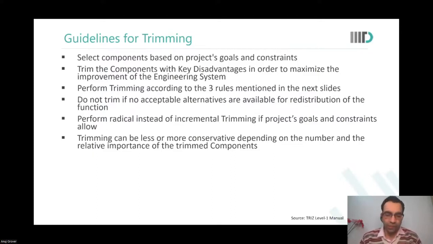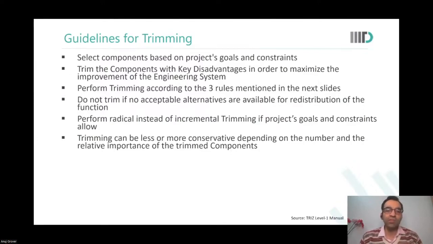Okay. We will just look at some rules of trimming. And in the next class, we'll also look at radical trimming. We can't cover radical trimming today. It will take a little longer. But we will look at some rules of basic trimming, so that you can just experiment with the projects that you're working on. And if you perform radical trimming, you will see that the solutions could be very, very neat. But again, it is possible only if the project goals and constraints allow that to happen.